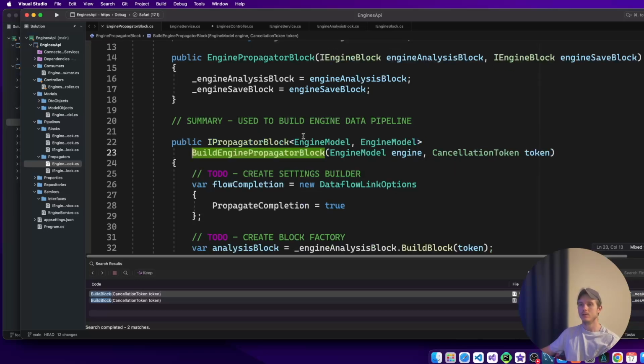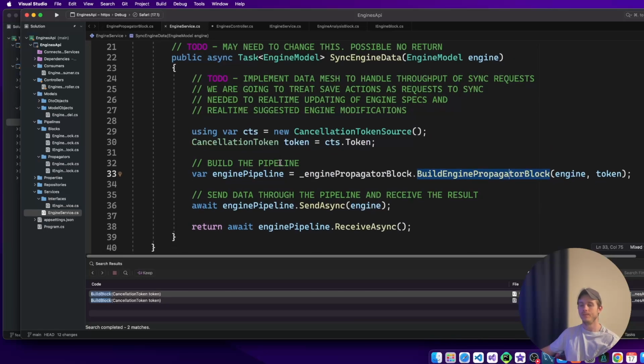So if we go back to where we built this originally, now we have a contained pipeline that the engine data flows through and is returned. So you can send data through that pipeline, and then you can receive it back. It's kind of neat because you don't have to call one method, have a return type, pass it into another, and then chain it that way.